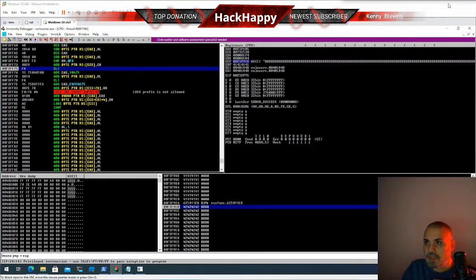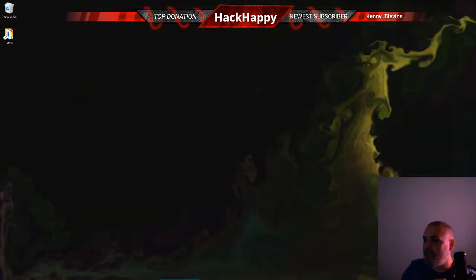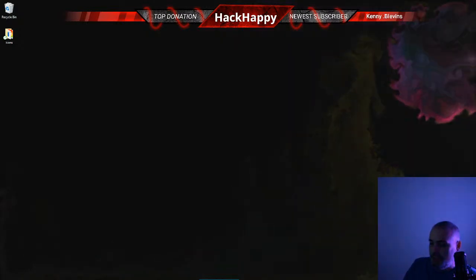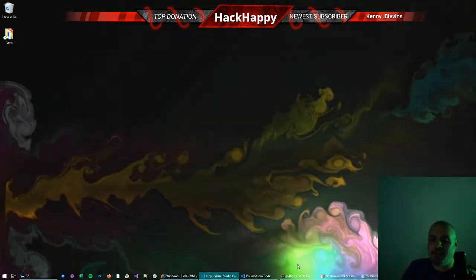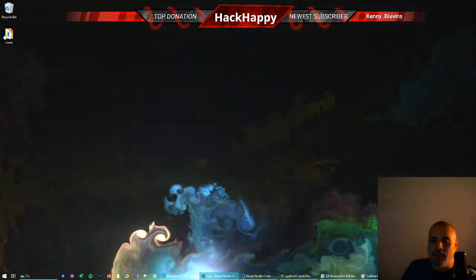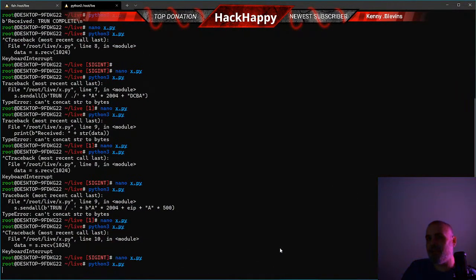So the first shellcode I'm going to try is just the calculator. I'm just going to try to execute the calculator. I like starting with simple shellcode like that. Nothing that's socket based that's going to make a reverse shell or anything like that, because it's a little bit easier. You're going to have less chances of things not working.